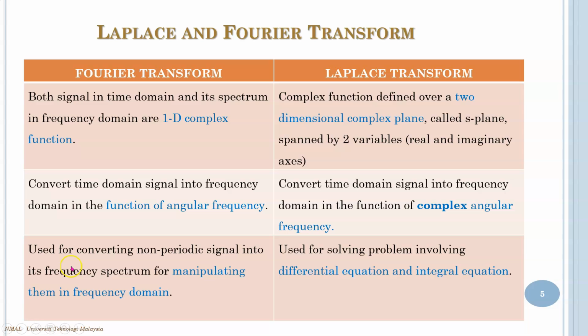And the main purpose of Fourier transform is for converting a non-periodic signal into its frequency spectrum for manipulating it in frequency domain. Or in other words, we want to analyze the signal, so the analysis is easier to be done in the frequency domain as compared to the time domain. However, Laplace transform is mainly used for solving problems involving differential equations and integral equations. Okay, later on we will see, for example, a higher order differential equation. If you want to solve it in time domain, it will be much more complex. If you solve it using Laplace transform, it is much easier.